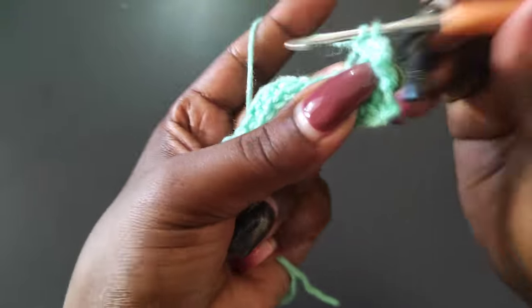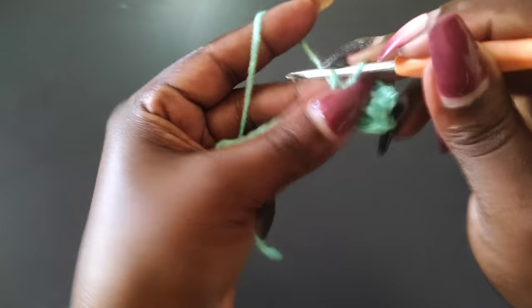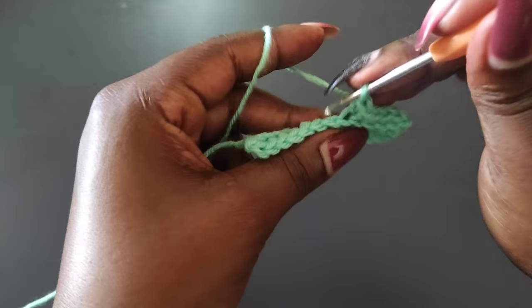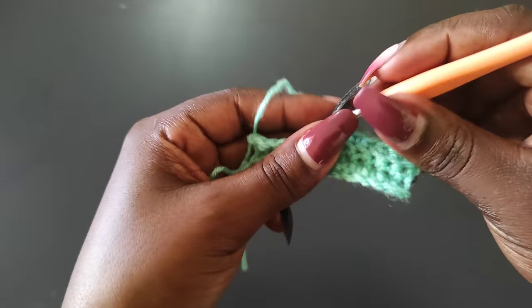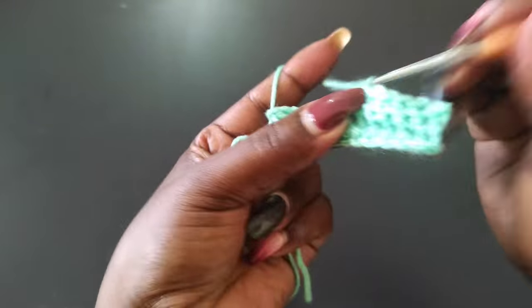You're going to work as many rows as possible in order to hit your waist measurement. So what I do is I make the waistband without stretching. I take the waist minus 10 inches. So for example, in my case, I'm working a waistband of 30 inches.